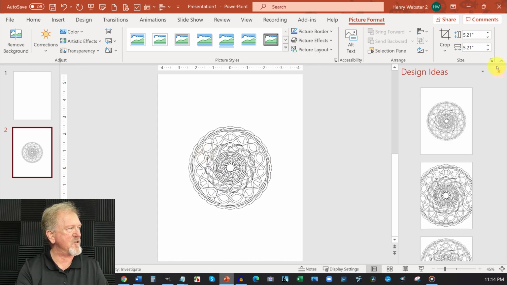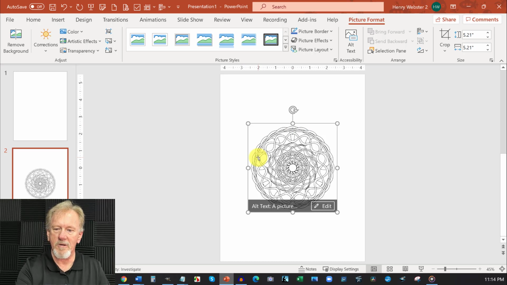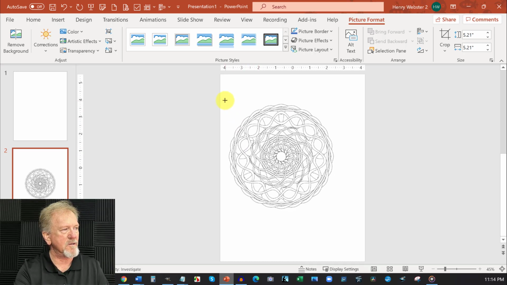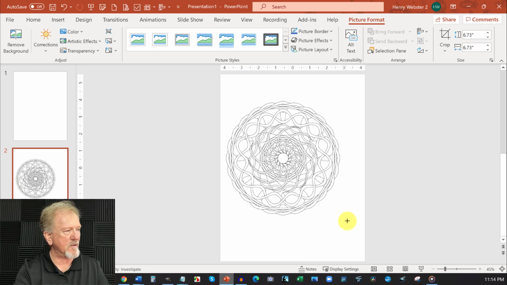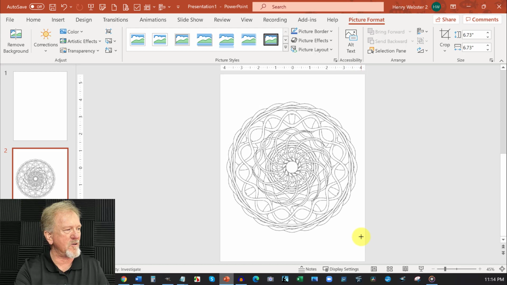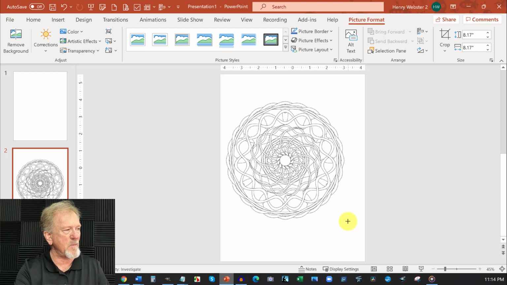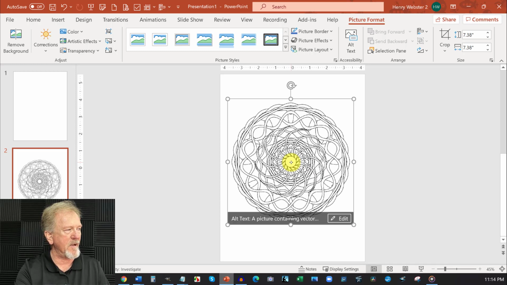Now this is where we're going to be changing things up just a little bit. I'm going to click on that image, hold down the shift key, and drag it out till it touches the edge. Now we probably don't want to go too far over because we want to keep it inside the bleed. The reason I held down the shift key is it keeps the aspect ratio of that image in the right place.